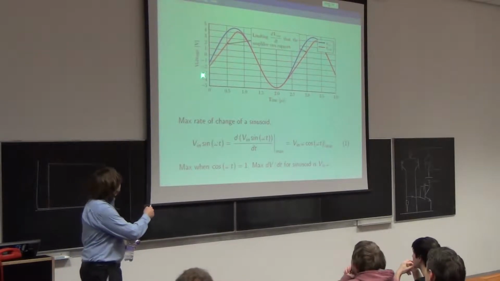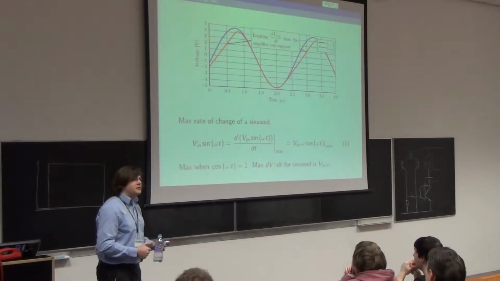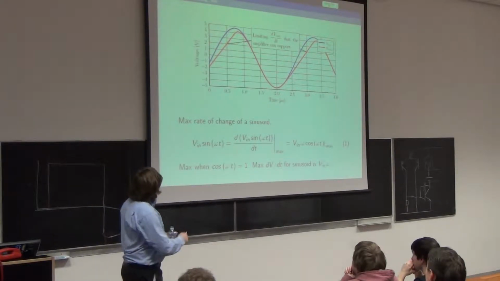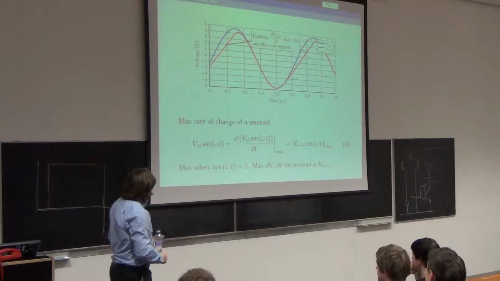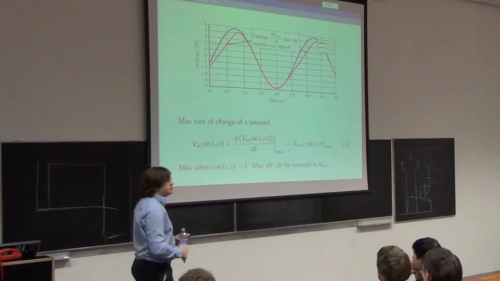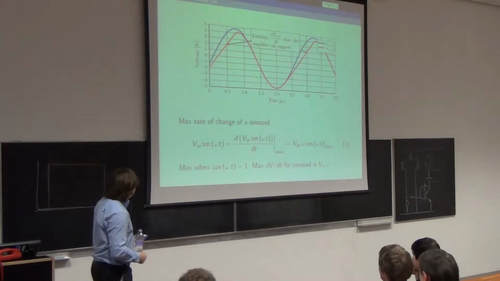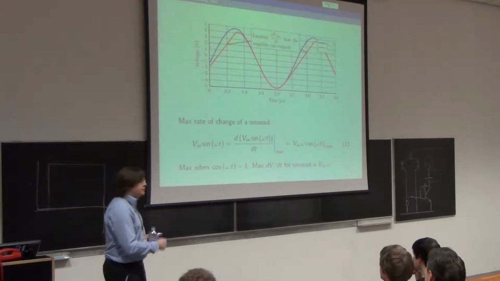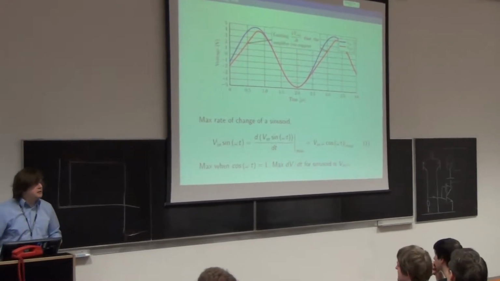So to get this, if you want to know the slope of that, you just differentiate. And if you differentiate sine, you get cos. I take it that's not news. Hope not. Another way of seeing it is, if you put cos on here, you get that, more or less. And the rate of change of it is highest here, because cos of 0 is 1. So your big dV by dt is Vp times omega. Happy with that? There's not much maths, it's mostly talky.